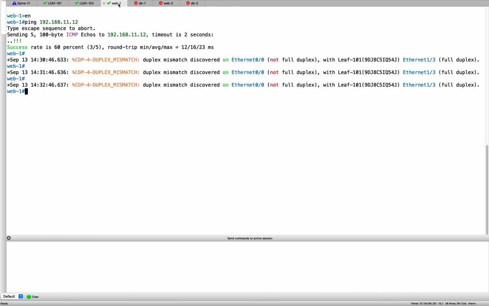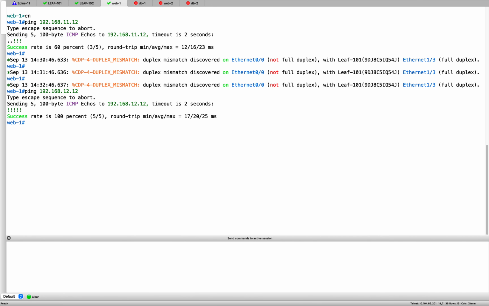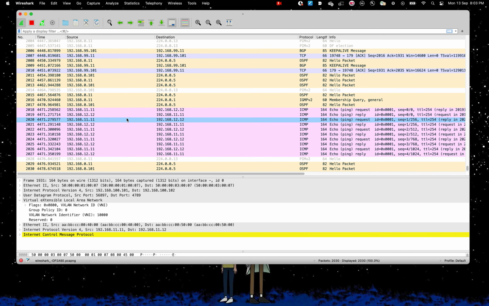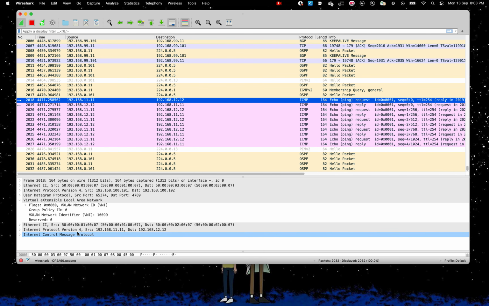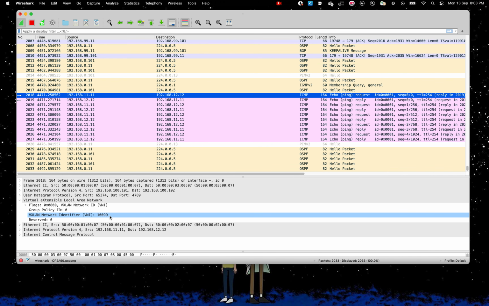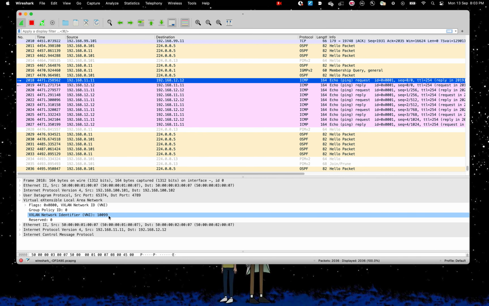And this time, if I do a ping from web to database, right? So let's do that. Instead of doing 192.168.11.12, let's do 12.12. So that will be talking to the database on the other switch again, right? This time actually, I think the ARP completed even before the first packet was lost. So you see all the packets went through. And this time if you go and check the encapsulation, you can see the VNI value which is used is 10099, which is L3 VNI, right?